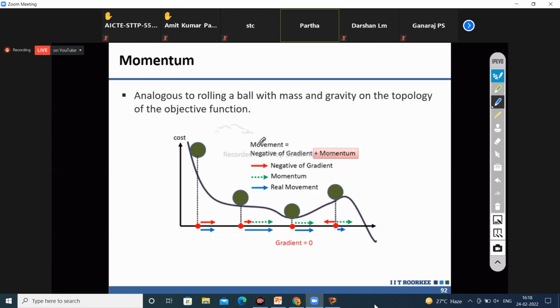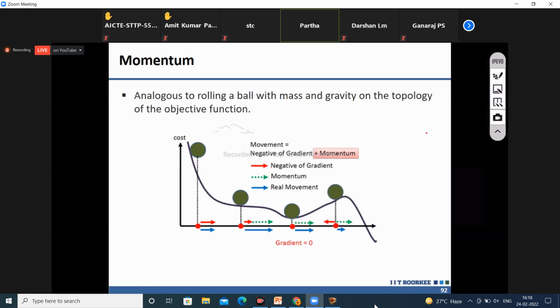That's the momentum. It is analogous to rolling a ball with mass and gravity on the topology of the objective function. If you have this error surface and you are rolling a heavy ball with mass, what will happen? Even if it gets stuck, it will go past and continue. That's the idea.